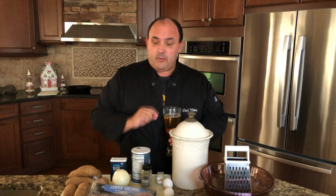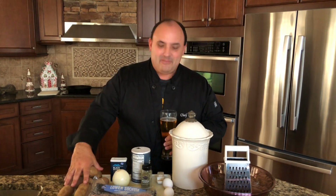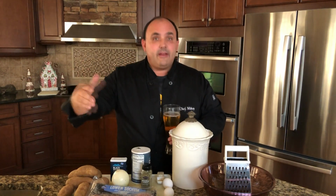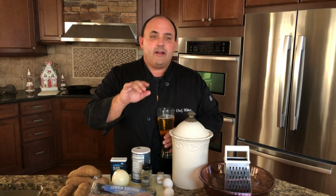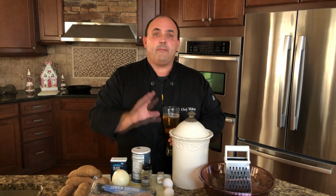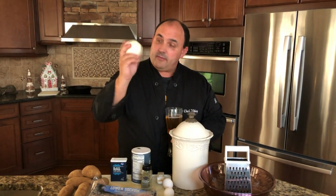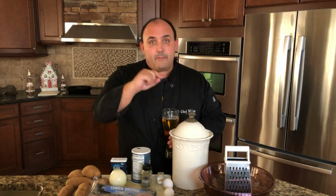But right now, I'm going to go ahead and peel these potatoes. Yes, I'm going to grate them, and then I'm going to grate the onion, just like you do with the Polish potato pancakes. So let's get to work. There's some work to do over at the stove too. Not very much, but just some. There's a couple steps in the process I want to make sure that you're doing before you put this thing together, okay? So right now, I'm going to peel these guys up, and grate them, and then grate the onion as well. We're going to put it all together. Until then, I'll be right back.